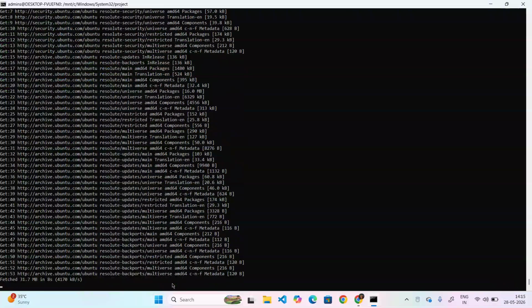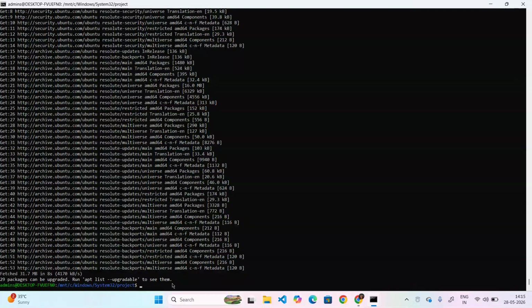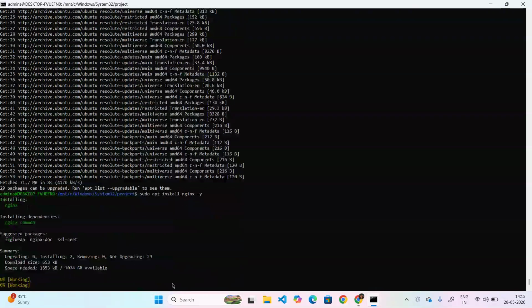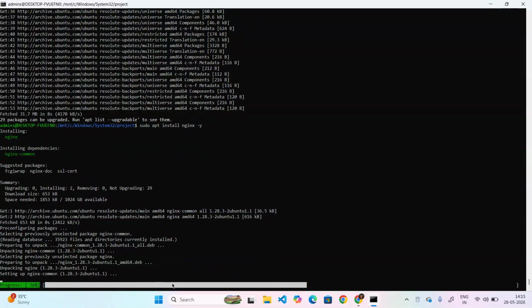What it is doing is updating everything. Now if I want to install the Nginx server, the command is sudo apt install nginx -y. My server is getting installed.